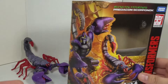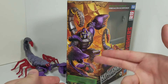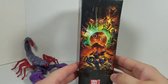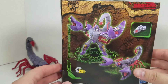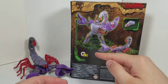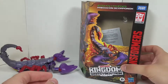We're going to start off with the box, and there's that nice box art. Beast Wars Scorponok looks fantastic — Cyberbee being launched from his pincer, looks fantastic. There's his beast mode, scorpion, looks great. On the side of the box we have the box art for Kingdom, looks fantastic. And in the back of the box, it shows that he's going to get the missiles that he had, just like in Beast Wars. It's going to be 24 steps, Cyberbee included, which is very awesome. That's it for the box.